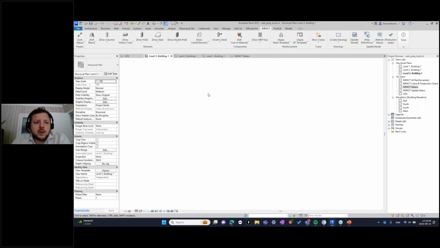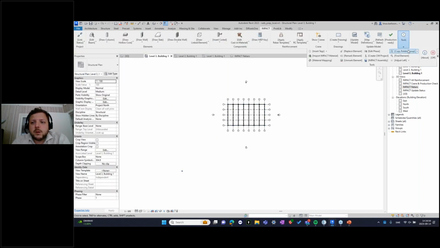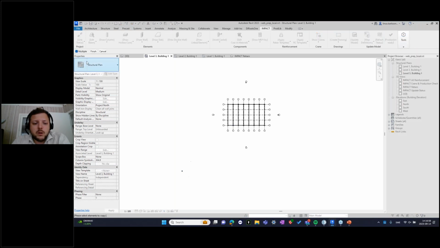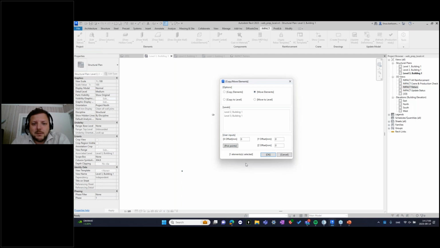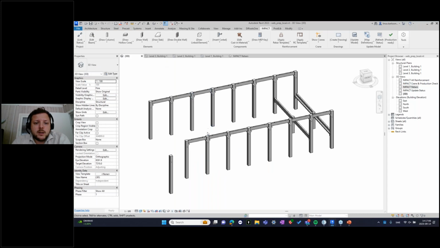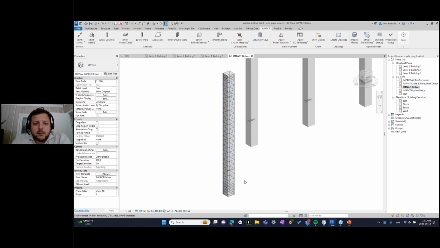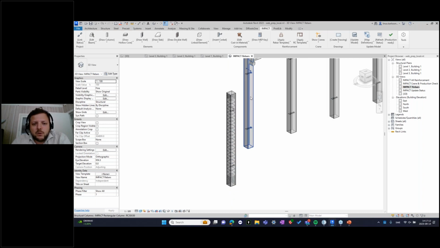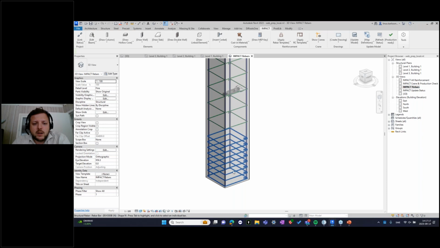So I have actually prepared here so that we are a little bit efficient. I will use this copy move so that I get my prepared column a little bit closer to my building. And this is how it looks. So let's pretend that this is the first column, and I've reinforced it as I would like to.